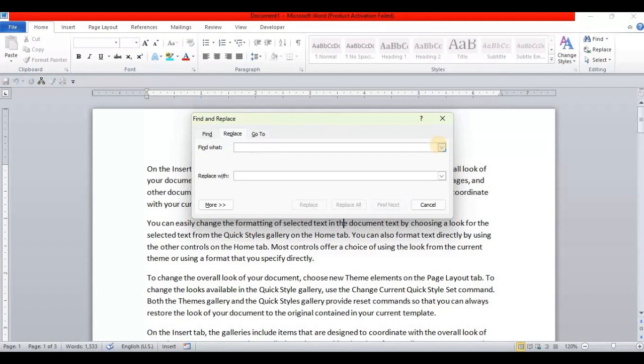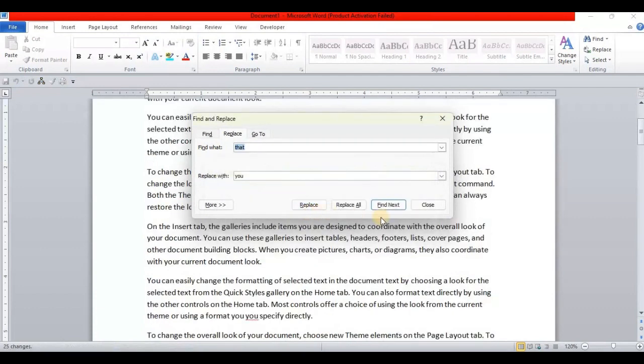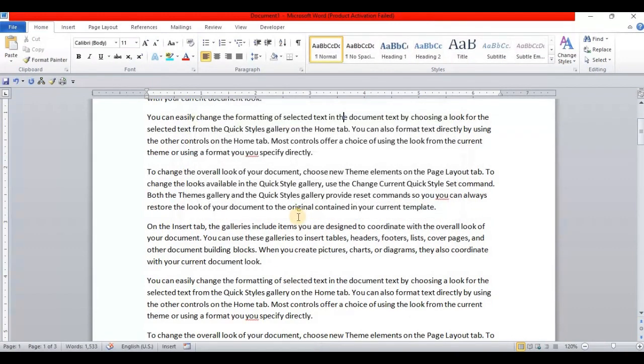So I want to replace that with you, and I have to click on replace all. You have to click on OK. Once it is replaced, you have to click on close.